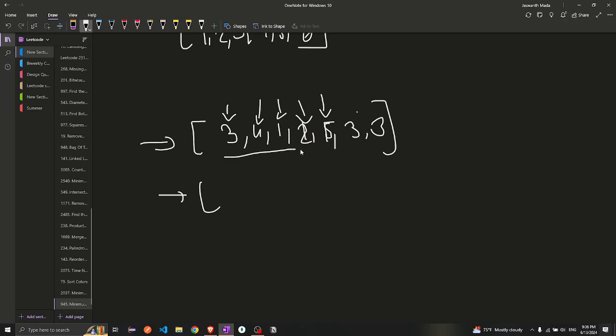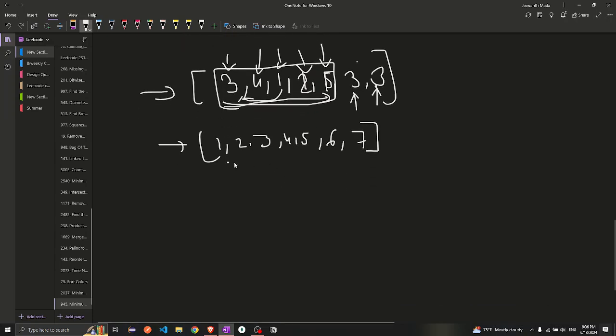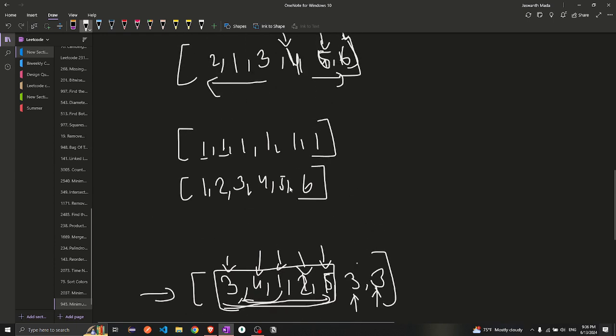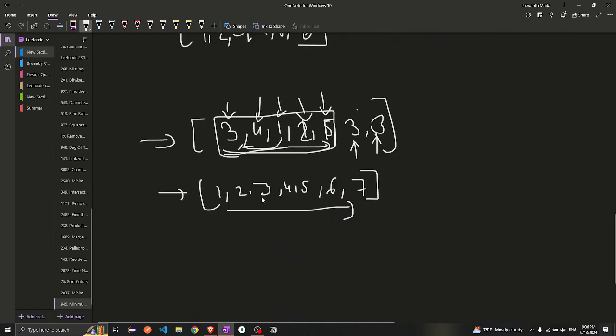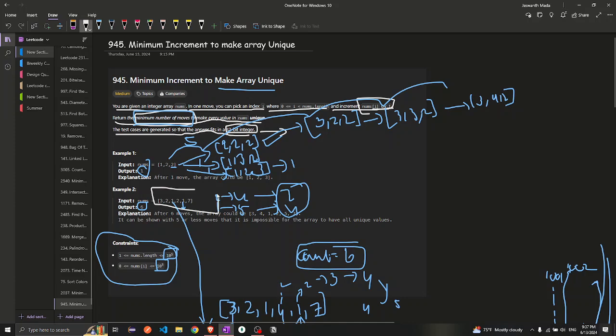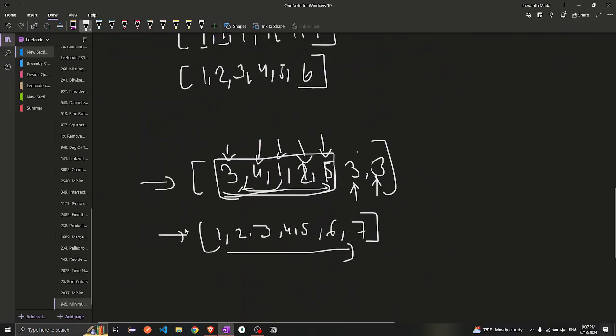So basically, if you observe the pattern, we're just going from left to right, and we're making a sorted array. Sorted in the sense that if you make all these elements sorted, they will be like 1 2 3 4 5, right? Now when you come here, you'll make this element 6. That's obvious. When you come here, you'll try to make this 7. So if you observe carefully, we're just making an array in a sorted manner. So in order to simplify the answer, I'll just sort this array.